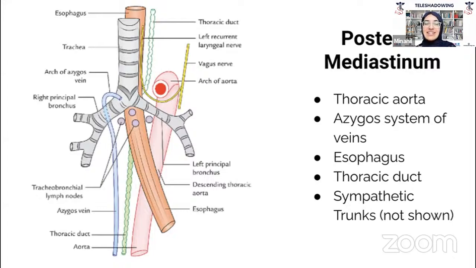But the vagus nerves then travel to the gastrointestinal tract and they are put in contact with the esophagus. The left vagus nerve moves anteriorly, or the anterior vagal trunk, and the right vagus nerve moves posteriorly, so towards the posterior vagal trunk.